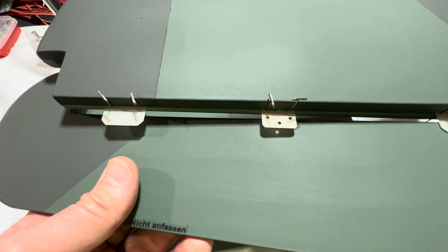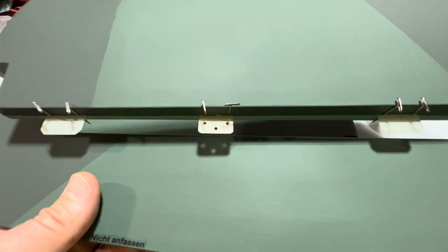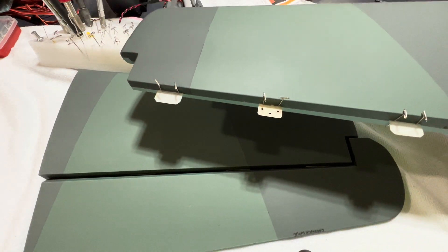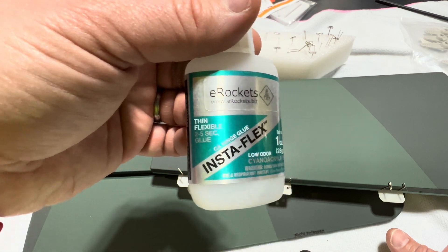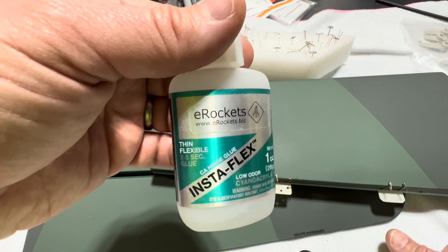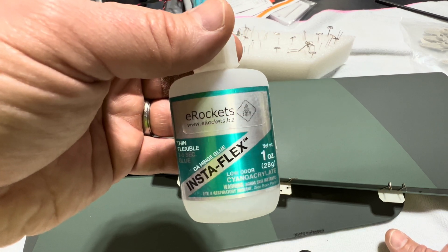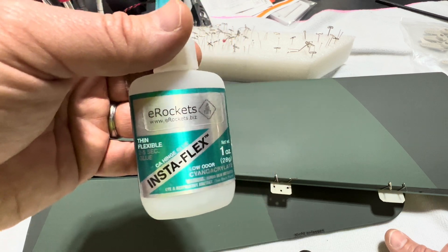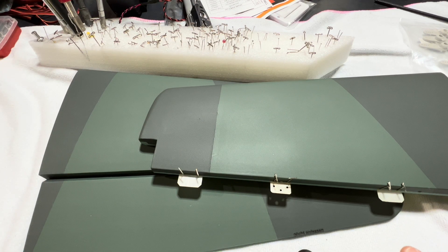When a CA hinge gets pushed in too far one way, you run the risk of an in-flight control surface failure. Now, once you've joined your control surfaces together and slid your CA hinges in, I strongly recommend using Instaflex from Bob Smith Industries — BSI. The nice thing about Instaflex is that it's a rubberized CA hinge glue. You can use regular CA glue, but most CA glues are not flexible. This is, and it prevents the CA glue from cracking over time — CA glue that cracks can actually weaken, as it is nothing more than liquid plastic. Right now, this is the only flexible CA hinge glue on the market. Let's go ahead and get our surfaces joined together.